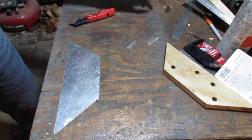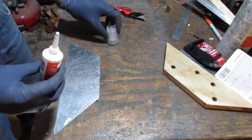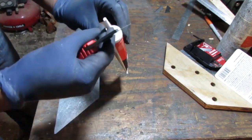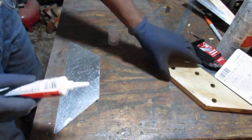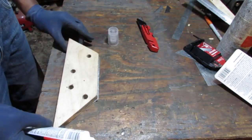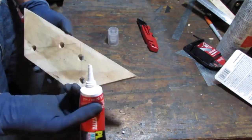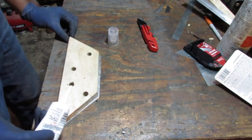So, right, so we're going to go ahead and apply some of that to that, like that. We'll give it like 30 minutes to tack up, and then we'll come back and clamp it down with some clamps.